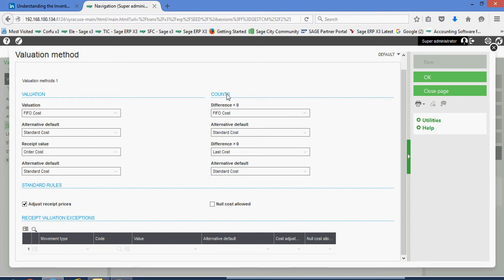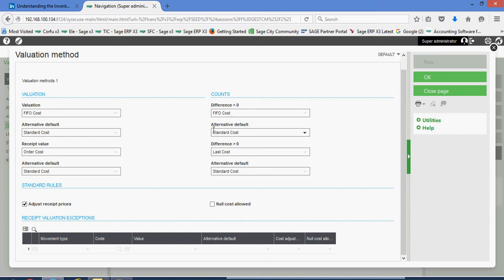Over here in this count section, these settings right here are going to be used in conjunction when you're utilizing the formal inventory or cycle counting tools within X3. So, we have settings here, say if the counted inventory is less than what the theoretical X3 inventory was, or vice versa. This is going to govern how those new tiers will be incremented or decremented there.